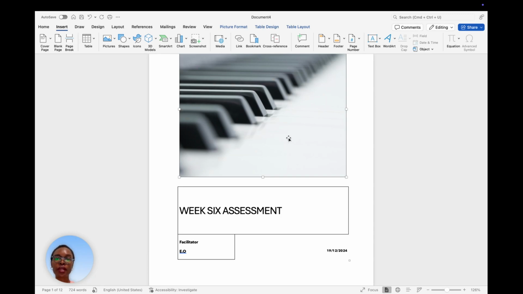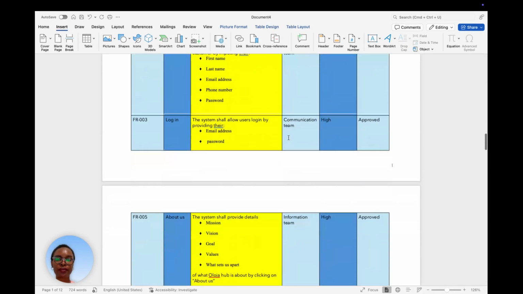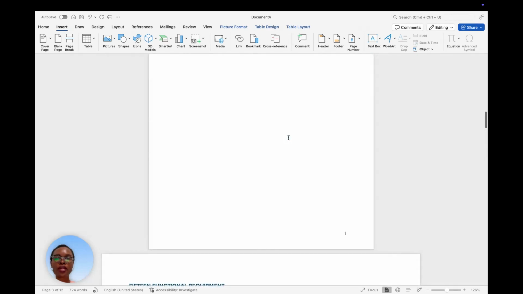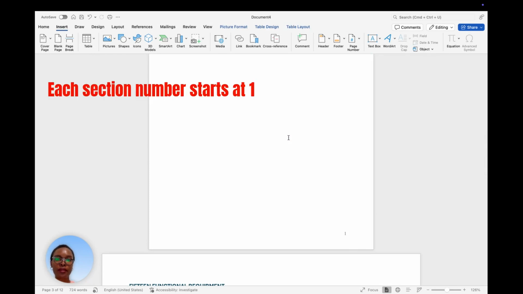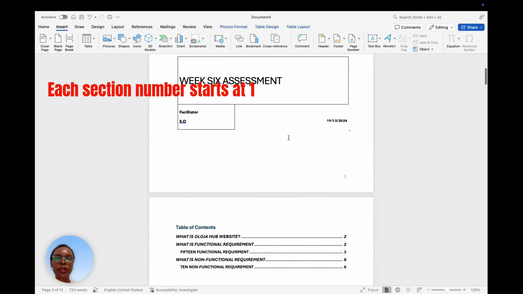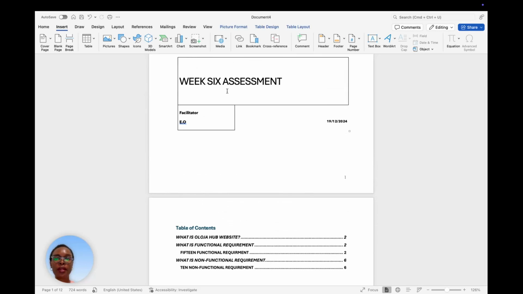Alright, so this document is already sectioned. When you section a document, you would notice that in each section, the page number starts at 1. For example, in this document, this is one section, these 2 pages here, and it starts at 1.